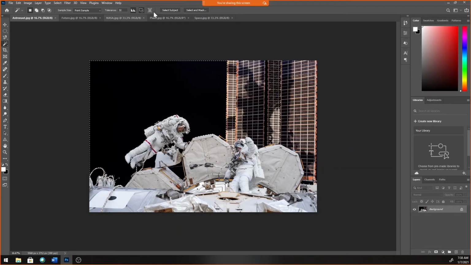So the easiest way to do this is, yours is going to look a little bit different than mine because I updated to 2021. But up at the top in your control panel, there'll be a word that says contiguous. Uncheck the box that's to the left of that. There's a little box next to it. Uncheck it. When you have contiguous on, it means it will only select pixels that are right next to each other. When you take it off, it'll select all the black pixels in the image, not just the ones next to each other.